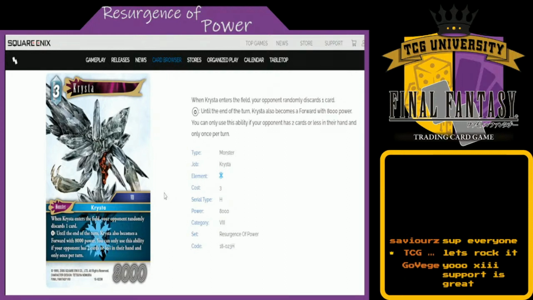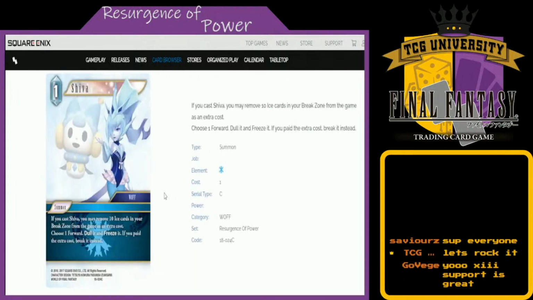Yeah, in a discard deck, it's a 3-drop 8k monster, when usually 3-drop monsters are like 7ks or like Biblos. Well, Biblos is much better, but I think this with Biblos is nuts. Did they discard? Freeze it. And then if they have 2 or less, 7k and 8k, yeah. It's insane. It's so good.